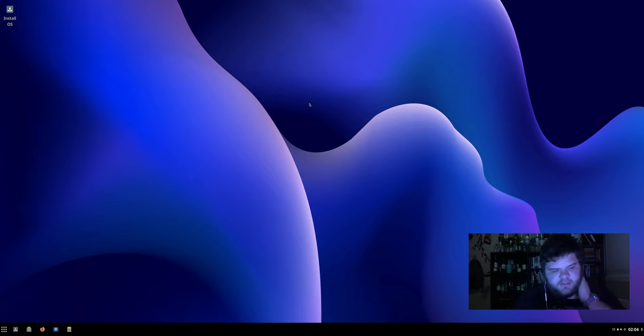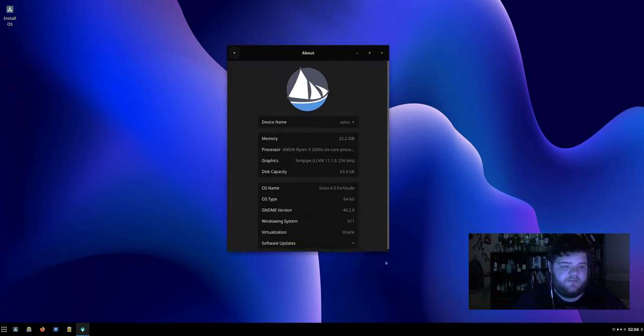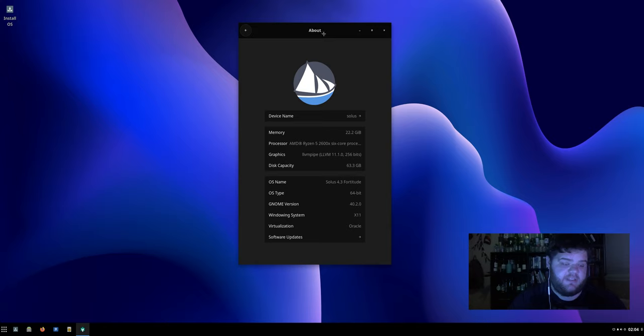So, the astute among you may have noticed this is not the awesome window manager, my usual setup. It is not DWM or BSPWM or any of the other window managers I've mentioned that I wanted to try. In fact, it's not Arch Linux at all. This is actually Solus Linux, and more specifically, this is the Solus Linux installer.